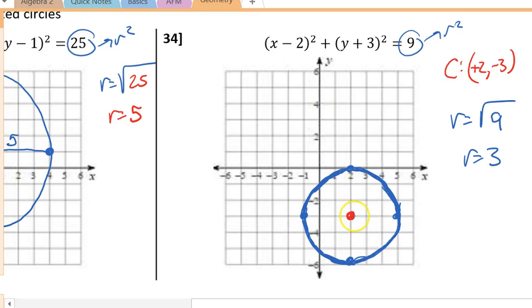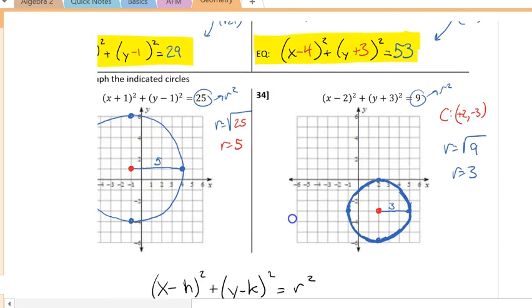So I go 3 to the left, to the right, 3 up, and 3 down, and I draw a circle. You'll note one thing I did here: I actually darkened in the outside of my circle. It's a great way to hide if your circle looks a little lumpy. I can go back in a couple times around it, making sure it's nice and dark, but making sure we're not going too far over. Obviously, we don't want to darken it all the way over to a radius of 4 or a radius of 2. But there we are.